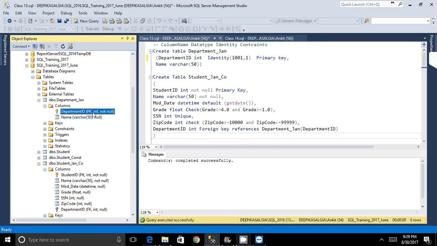The problem could be, let's say you add one department today, you come tomorrow, you add another department, you come after a week, you add another department, because this is a growing table where you keep adding records. You keep adding the departments, or you keep adding the students in this table. So in order to add a new student or new department after a week, what do you need to know? What was the last ID that you entered, right? So that you cannot have the same one, you can pick the one after that. So first, before inserting the data, you need to know what is the max of student ID in this table, and then you increment it by 1, and then you enter a new record.